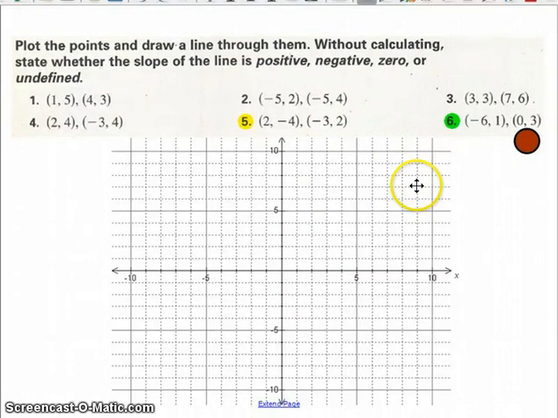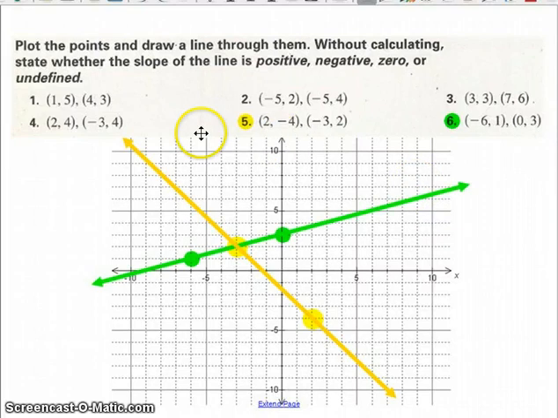Okay, I know that for me in the video only a few seconds went by, but I'm going to assume that you paused, went away for a few minutes, drew these graphs, and now you're back. The yellow line here is for 5, and notice it is those 2 points, 2, negative 4, and negative 3, 2, plotted here, and the line through them. That's a negative slope, that yellow line. The green one, which matches number 6, is a positive slope. That would be good news on the stock market. Obviously, even steeper would be better, I suppose, but that is a positive slope.